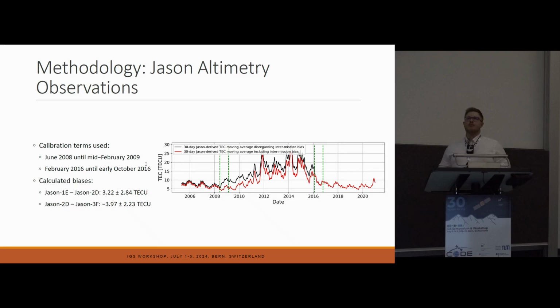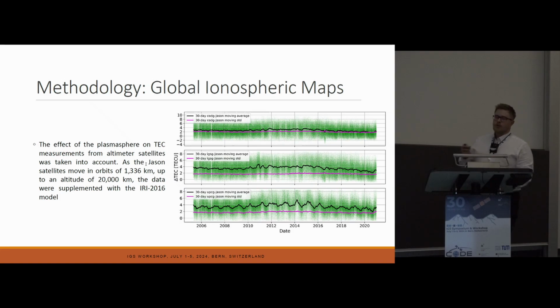So going forward, I will say quickly how we pre-process the data. We know that between every JASON mission, JASON-1 and JASON-2, JASON-2 and JASON-3, there is a bias, and the bias also is between the versions of the data obtained. Unfortunately, the calibration period for the satellites is pretty short, only around 8 months. So we were able to only use the average bias for this period. But first we applied a 30-second moving median filter for this period to remove noise, and also we removed outliers before calculating these biases. And we obtained biases between the given missions and the versions, as you can see on the slide.